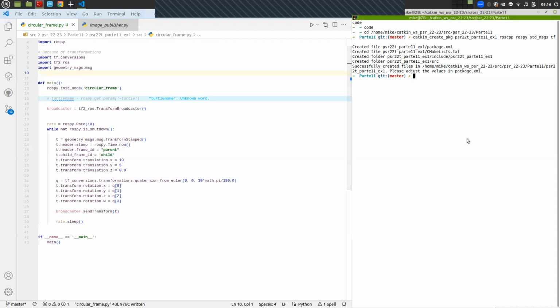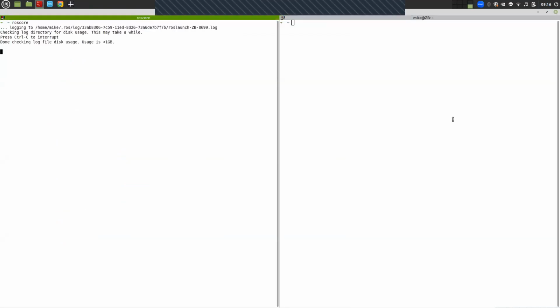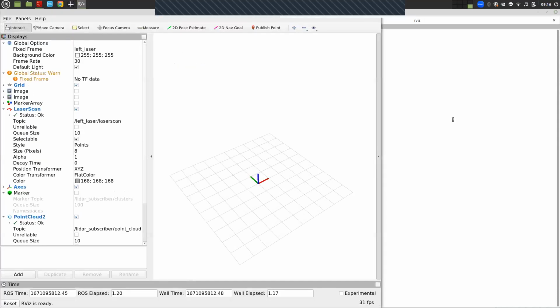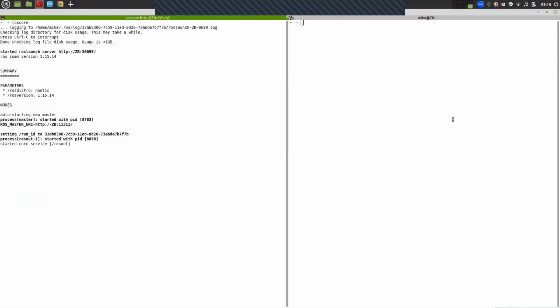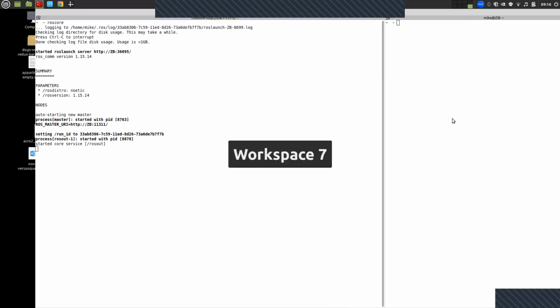And let's see how it goes. So first I'm going to launch here. Better here. So first thing that I will do is call roscore. Second thing is RViz. And finally, the third thing will be our own node.